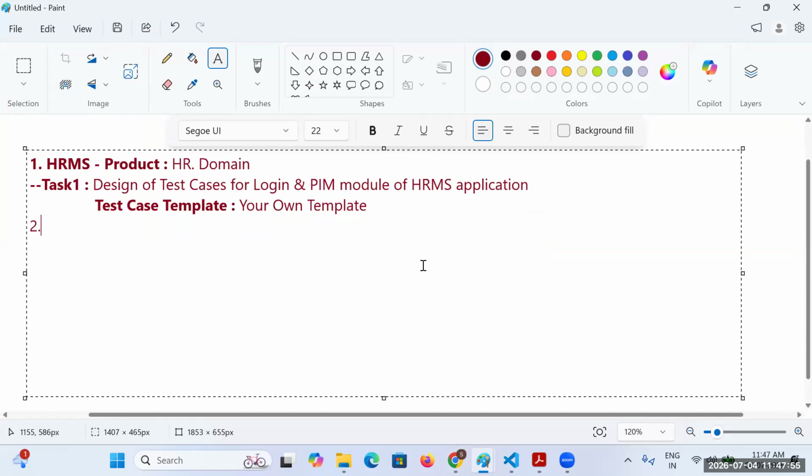So you can try documenting maximum test cases, because once you start writing the test cases, you will get a clearer picture of the test case steps. Once you are clear about the test case steps, it will be very easy to go with automation testing. That is the reason I have given you this particular assignment. This is your first assignment, and parallelly, you can continue other projects also.